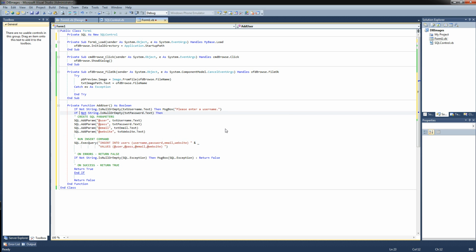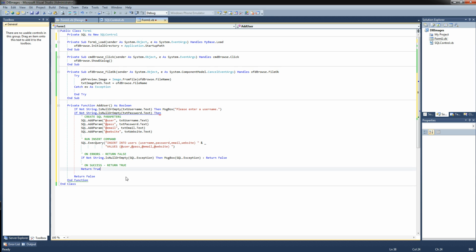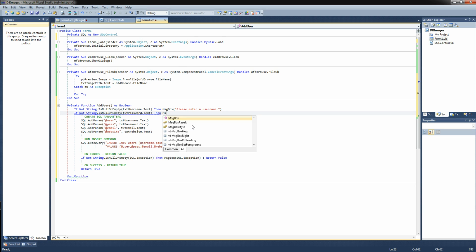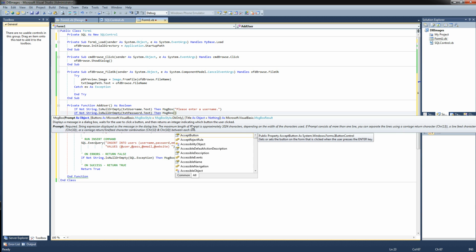Say if, and I'm going to take out the not to get rid of this end if, since that's not necessary. I don't need this guy. Message box. Revising your code in the middle of a tutorial. That's great.